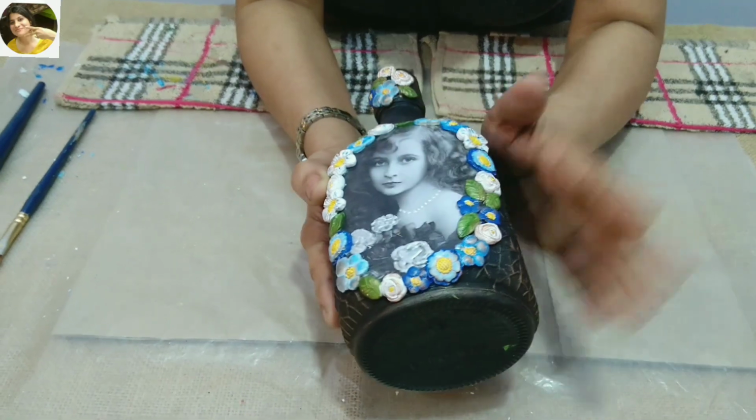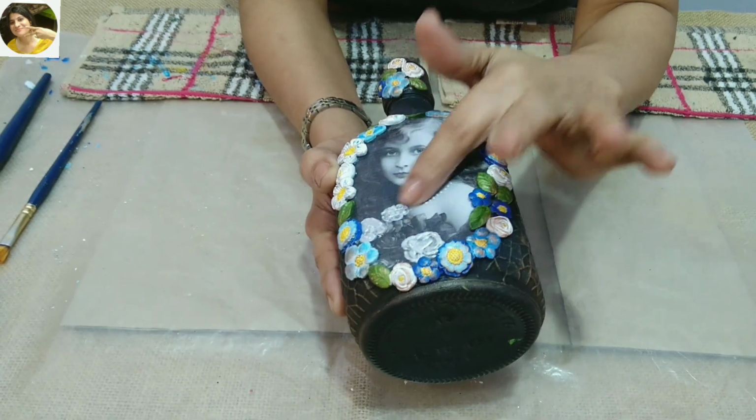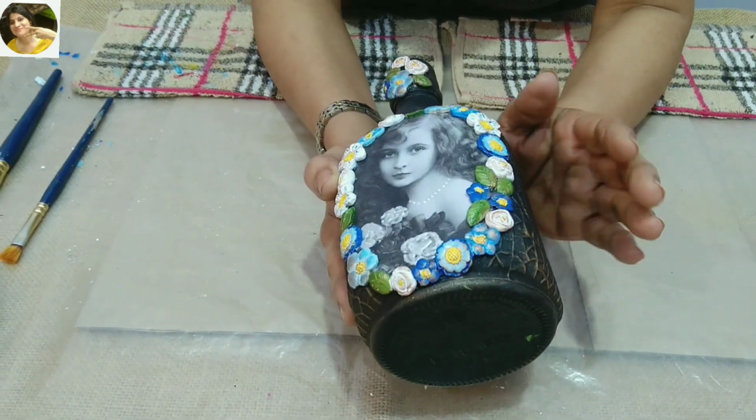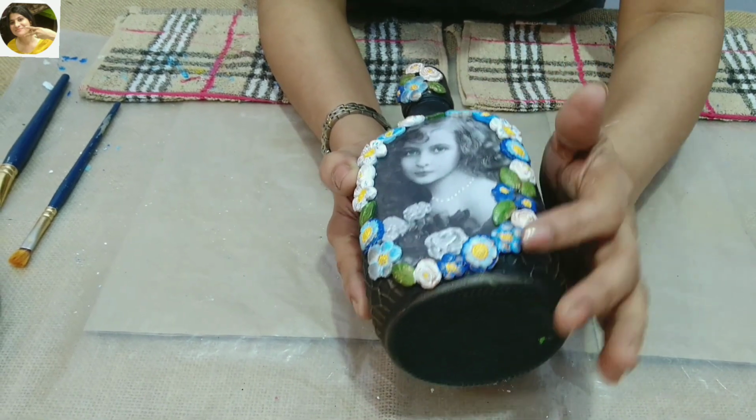Now the paint is absolutely dry, and for this part I had used gloss varnish, but for the rest of the bottle I'll be using matte, and even for the flowers.